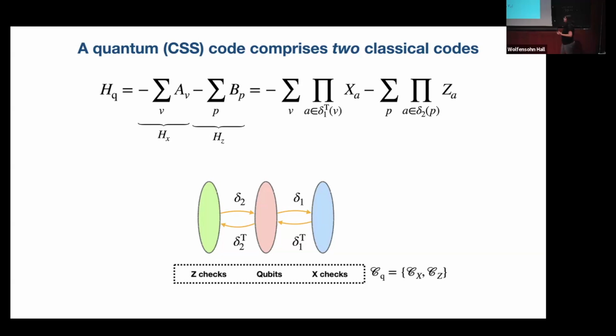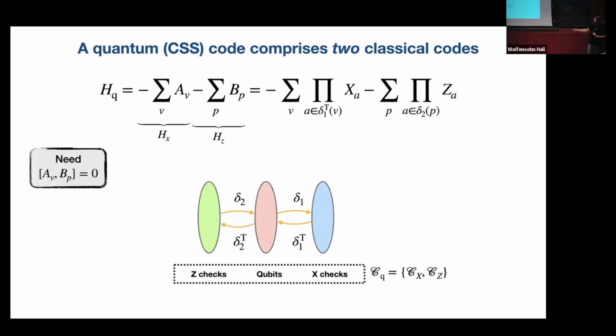So this is good. So you might ask, hey, we already have good classical LDPC codes. Can't I just take two good classical LDPC codes and make one of them HX and make one of them HZ and then declare victory, right? The reason you can't do that is because you need HX and HZ to commute, okay? And the same property that makes the classical code good also makes it so that you can't have commuting HX and HZ which are simultaneously LDPC, okay? So what is that?